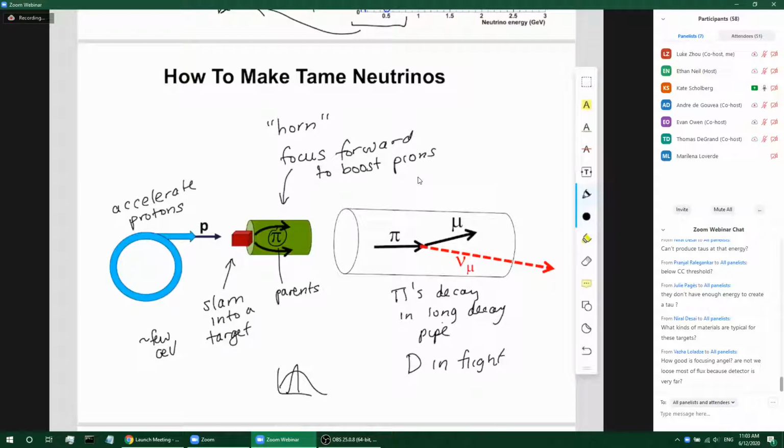You're beaming forward, but for example, at the Super-K detector from the T2K beam, which I'm going to talk about, the beam is many, many kilometers wide. And that actually, in some ways, is a good thing in the sense that you don't have to aim it all that precisely. If it's not a pencil beam, of course, you have to aim it well enough, but it can be very flat over a big center of the beam. So it doesn't have to be super precisely aimed because the far detector is going to be sitting in the middle of the beam. But yeah, these are all very challenging technical questions. Okay, so that's how you make them.